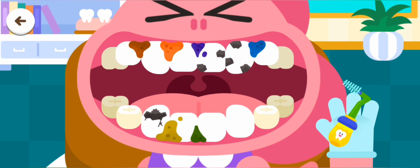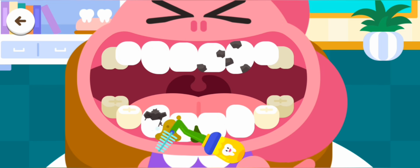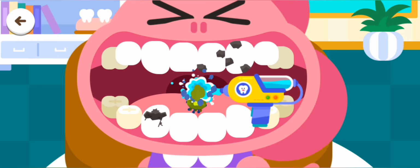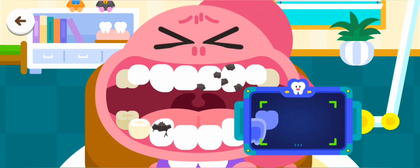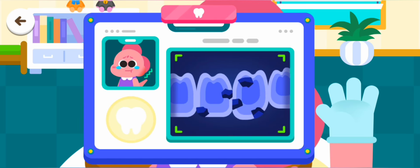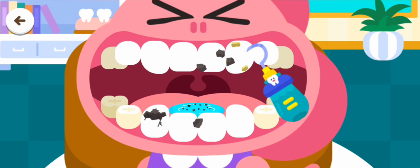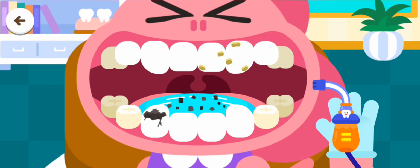Get rid of the small pieces of food. Oh, get rid of the dirty germs. Now get rid of the cavities. Remove the saliva from the mouth.